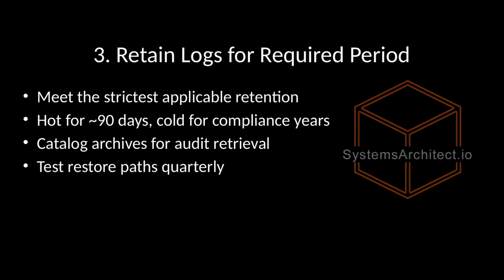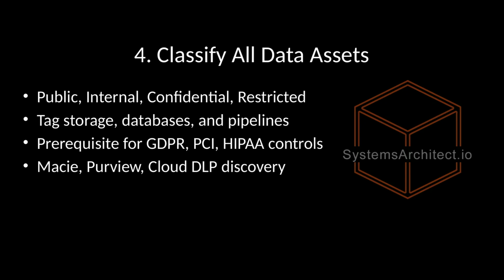On AWS, lifecycle CloudTrail from S3 Standard to Glacier Instant Retrieval and Deep Archive, keep CloudWatch groups hot for about 90 days, and query with Athena where needed. On Azure, extend Log Analytics retention and export longer history to hot, cool, and archive storage tiers. On GCP, use custom logging buckets beyond the 30-day default, plus Cloud Storage lifecycle to Nearline, Coldline, and Archive, and BigQuery for queryable long-term history.